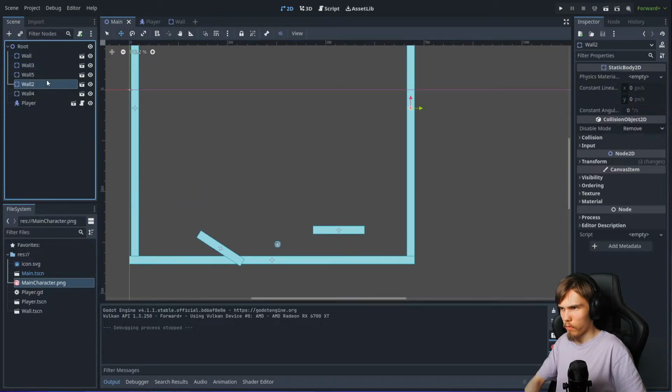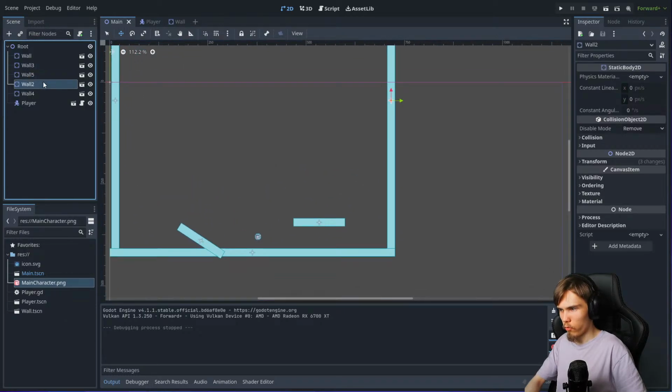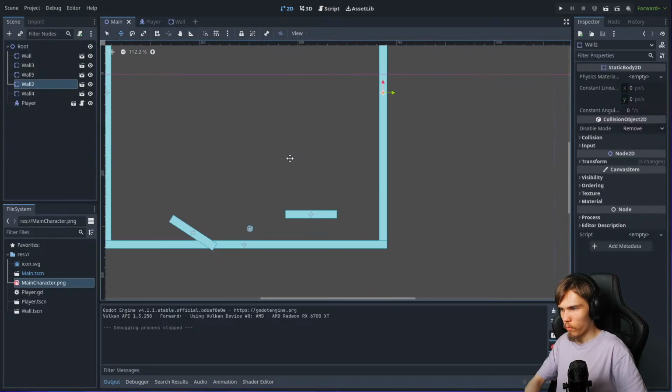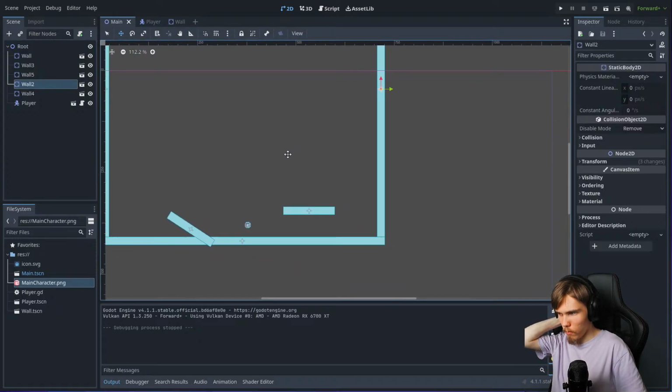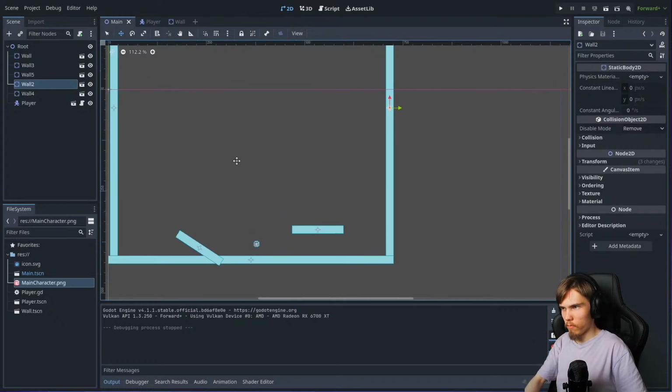What happens if I make a little box? You just make the player bounce when they slam into a wall? Yes.